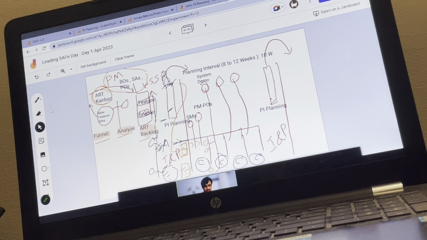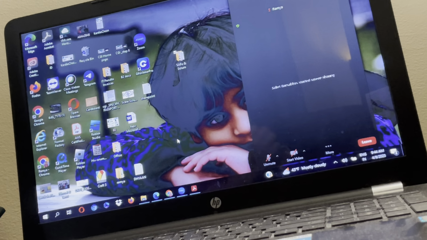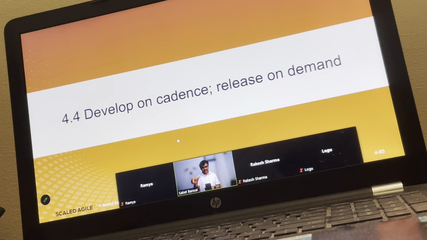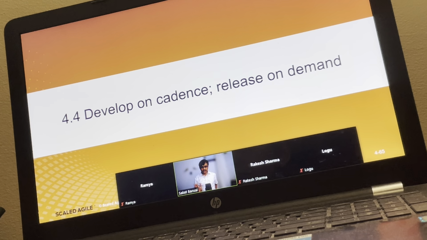The final thing, which will come in the subsequent slide, is the innovation and planning iteration. We will look into the details with the help of the slide. So this is our small segment which is coming in the format of slides now. Hopefully with this chart, you see the relevance, the big picture, and then we get into the details and understand how we develop on Cadence and release on demand. Release on demand is the next topic. Basically, we are focusing on developing on Cadence as of now, in the first few slides. Any question for me before I start the presentation? Hopefully it's digestible for all of you.